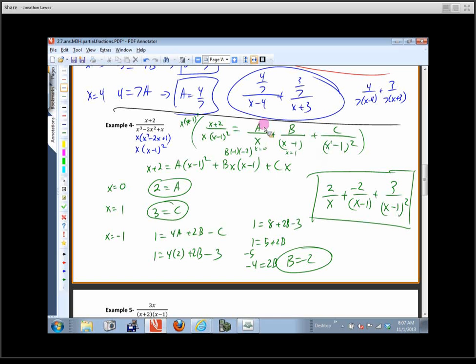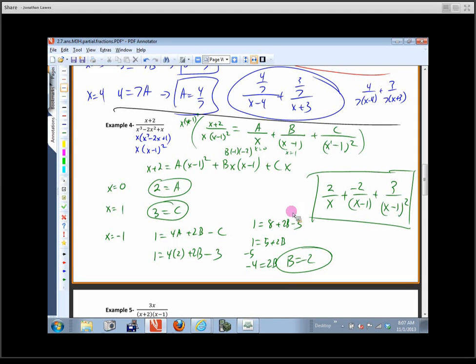Each numerator is 1 degree less than the denominator. So this is degree 1, that's degree 0, so a plain old number. Degree 1 for a factor, so degree 0 for a numerator, plain old number. And again, don't get caught up in the fact that this is squared or cubed or raised to the 4th power. Okay, it's whatever the degree of the factor is, and this factor is still degree 1, so this is degree 0. Okay, that's a pretty common mistake.